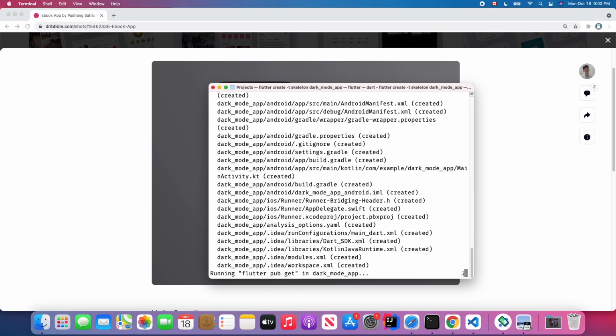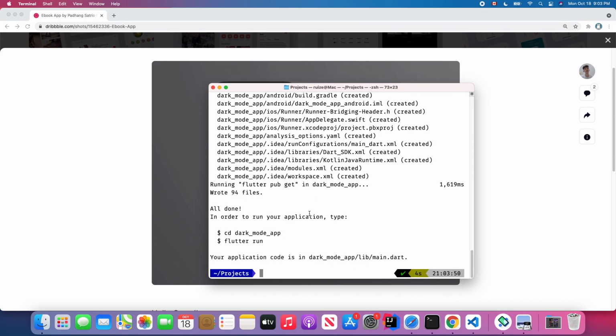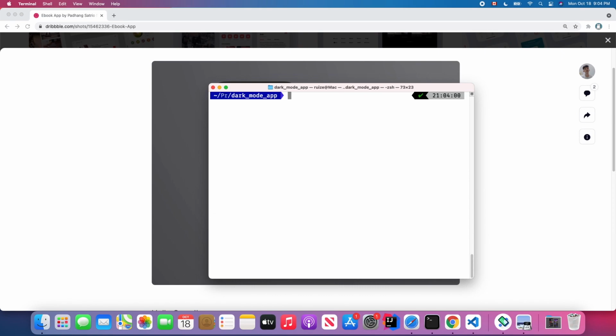Just wait a few seconds. Yeah, it's successful, and then we can use VS Code. We could cd into the dark mode app, right? In there, if you installed Visual Studio Code, you can run this command and it will launch Visual Studio Code with your application folder, but we can launch it manually.